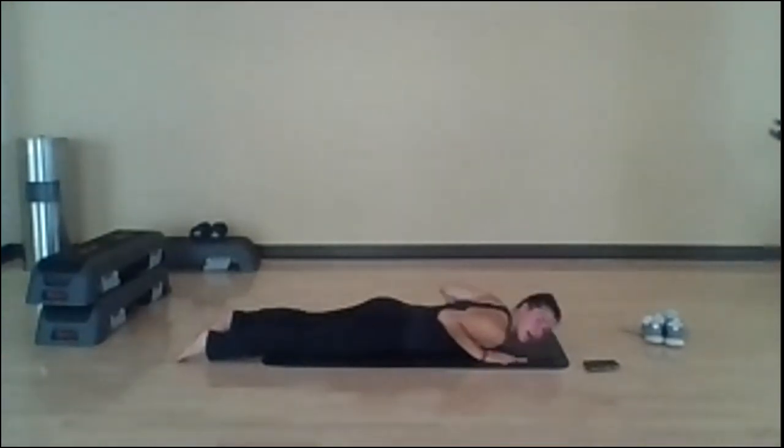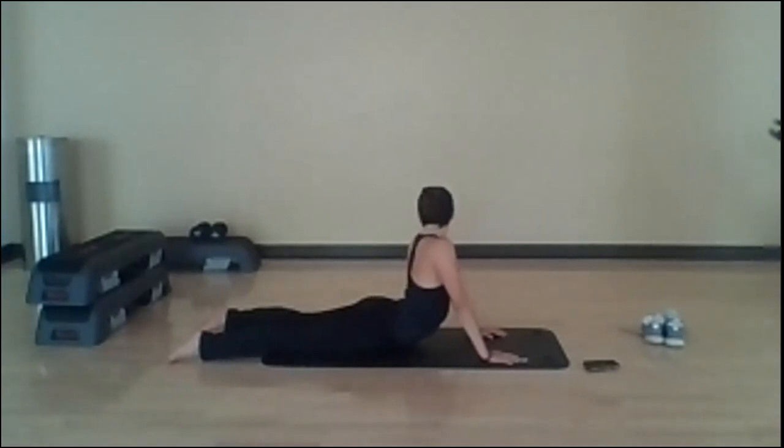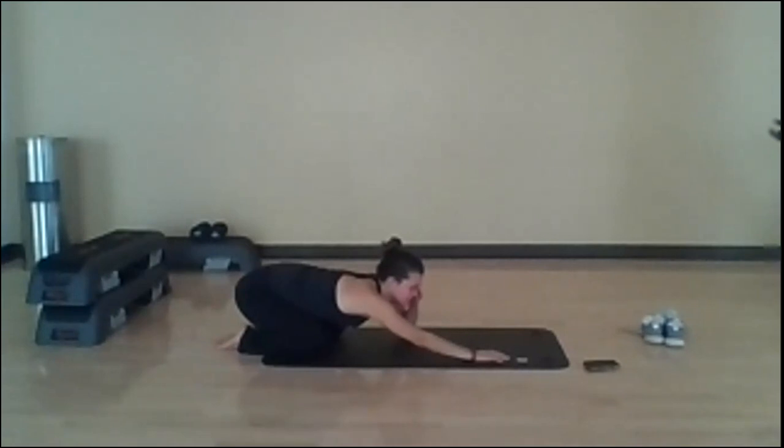Placing your hands underneath your shoulders, coming all the way up into full cobra. Turning your head towards the right side. And then turning towards the left. And then sending your hips back, coming all the way into child's pose.